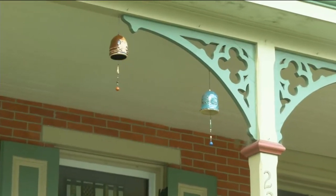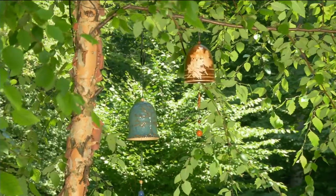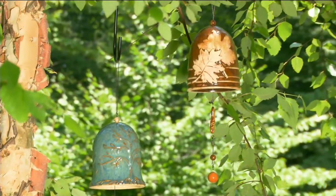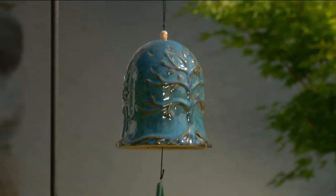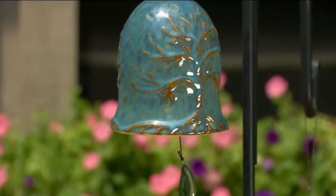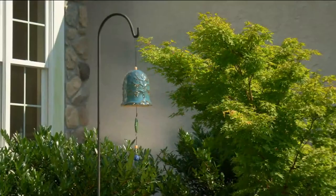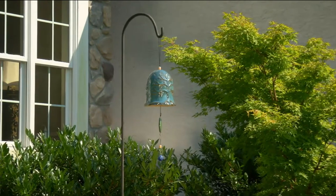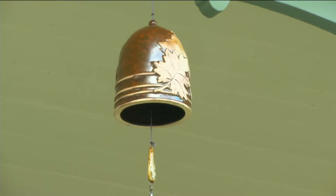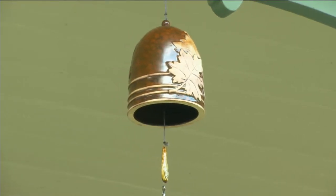I love it as a gift item — a teacher's gift, a birthday gift, a housewarming gift. If you're going to spend some time at a friend's house this summer, this is something you could send ahead. People that love to spend time outdoors will absolutely love this. If you don't have any kind of a pergola or veranda like we're showing you here, hang it from a plant stand or from those wrought iron shepherd's hooks. Hang it in one of your flower pots — as long as you have a flower pot that can accommodate whatever stand you're talking about, this can be hanging and you can enjoy it.